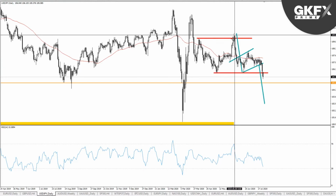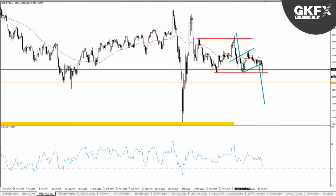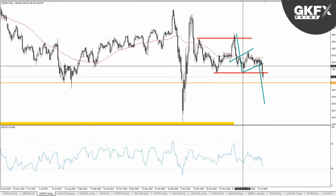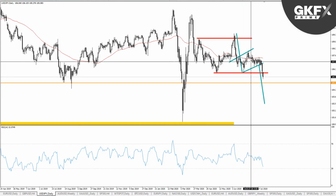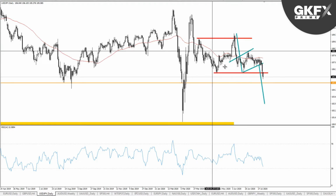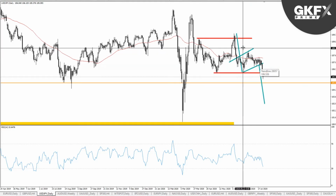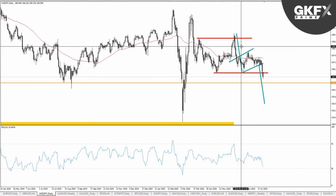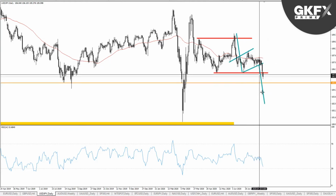But we had that big false breakout above 109, that big drop lower down to the bottom of the range, and what it looks like now is a big drop, a sort of flag-like pattern in the context of this prior range, and then it seems like we've just broken to the downside here. If that does pan out, it's going to be a sort of lagged similar scenario to the euro, where we had that first leg lower, been consolidating, and now we're making that second equal leg lower.